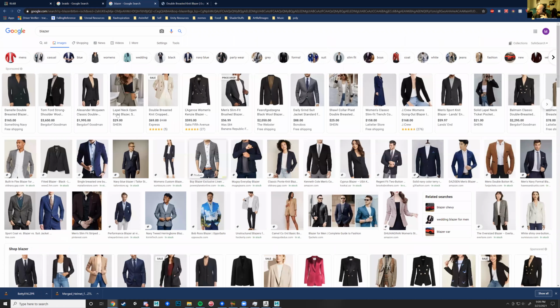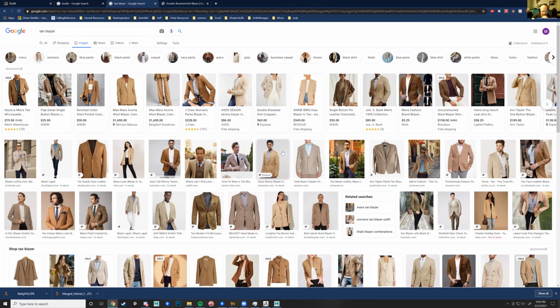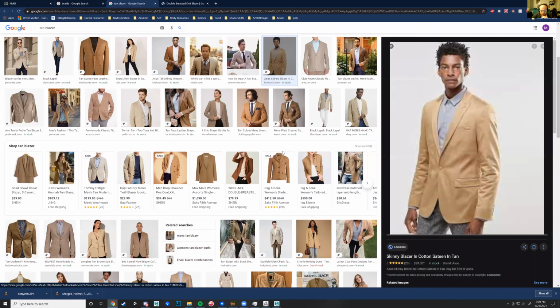Let's do a tan blazer. So we get to see more folds in here. Yeah, okay. So this is more what I'm thinking. This sort of stuff. And one thing to keep in mind is that each of your pieces of fabric hang off of something, right? So you can see that you get a crease along the chest right here, where the structure of it is being pulled to where it's fastened right here and against the chest.